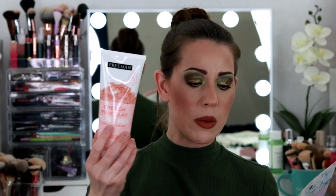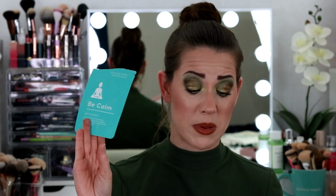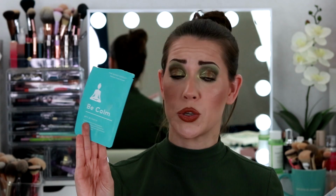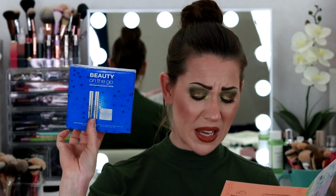Okay, so I forgot to recap the products from the Glossy Box. I feel like they were nice enough to send me a box, I really need to recap my thoughts on those before I sign off today. So I do have the little card here. The nail polish was $16. The Freeman peel off mask was $4.99. Their Be Calm Good Patch was $12. Look, I'd be pissed if I paid $12 for that because it didn't do nothing for me. So, no. The mascara is $19.90. Spency. This little box of the new lash and the new brow, it says its sale price is $74.